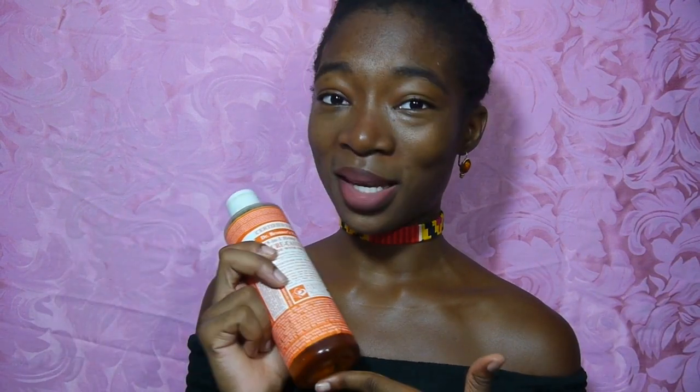If you do get a castile soap, you can find these at American Apparel, which is odd. I don't know why they have it there, but you can. And you can probably find it in any beauty supply store, like Sally's. But it's very, very concentrated, so you do want to mix a lot of water into it. I haven't quite gotten the formula right yet, and I don't really use this anymore because I just prefer using cleansing conditioners, which I'll show you right now, the one that I'm currently using and loving. I'll probably have a video about it.